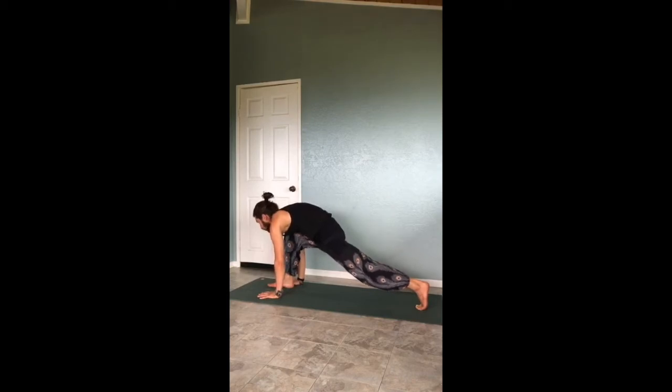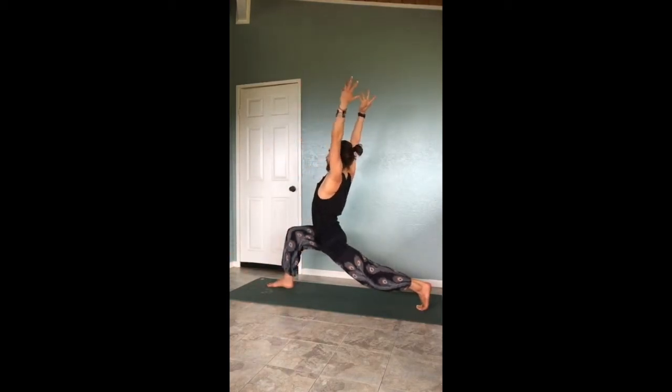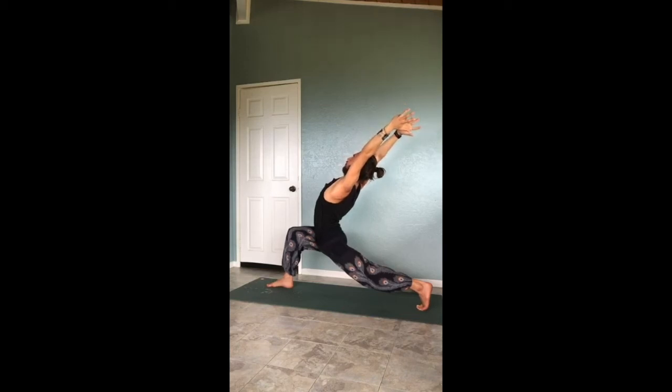With an inhale, we're going to press up, coming into our high crescent lunge. Lengthen through the spine, strong through the legs, reaching the crown of the head forward and in front. Maybe adding a slight back bend here, lengthening through the spine, lifting up through the ribs, drawing the shoulder blades back and down, shoulders next to the ears.